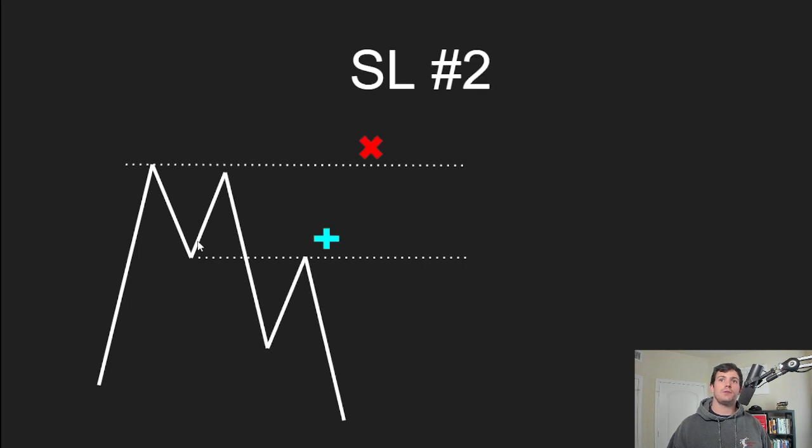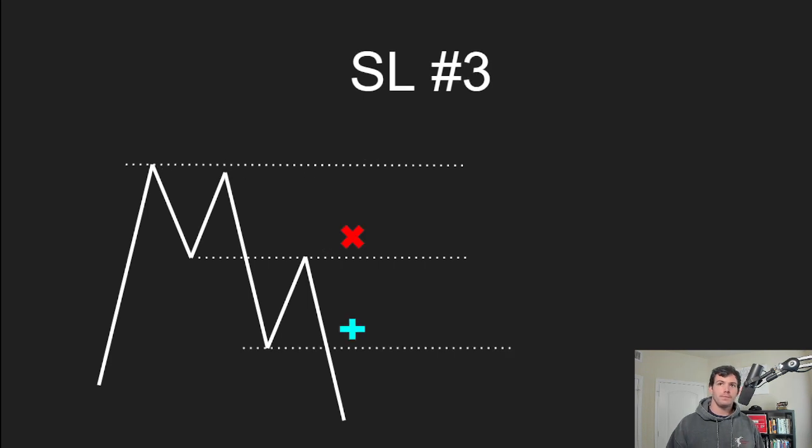Stop loss number two is when we don't make that breaker high. Say we have a double top and we're trading into structure. If we're entering at that structure, the stop loss needs to be above the original high, at least above this structure. And then that third stop loss would be if we're entering on the second structure break, that stop needs to go above the last level of structure.